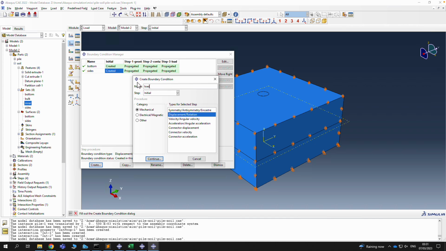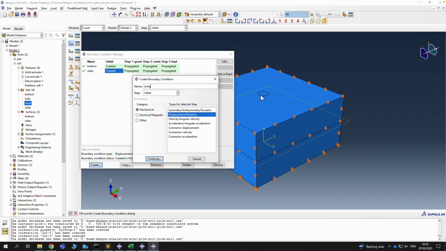Now we also want to apply some load. Okay, no, before the load we have to do something more. When we simulate the self weight of the soil, at that point there is no pile and no contact, right? In the geostatic step no contact is initiated until the next step.